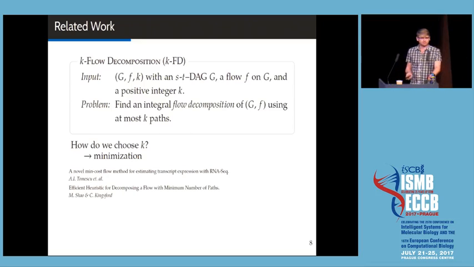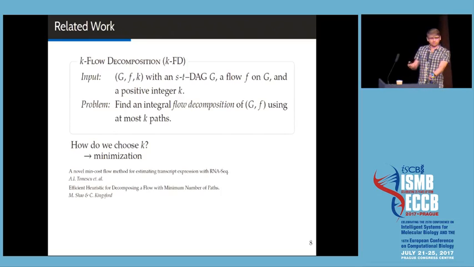And this has been implemented in toolchains such as Drafts or StringTie. And recently, last year, there has been a new heuristic by Shao and Kingsford, which they called Catfish. And they did a huge set of experiments on a large data set that had over 4 million input graphs. And what they found is that their heuristic vastly outperforms the greedy heuristic that was before considered the best heuristic.